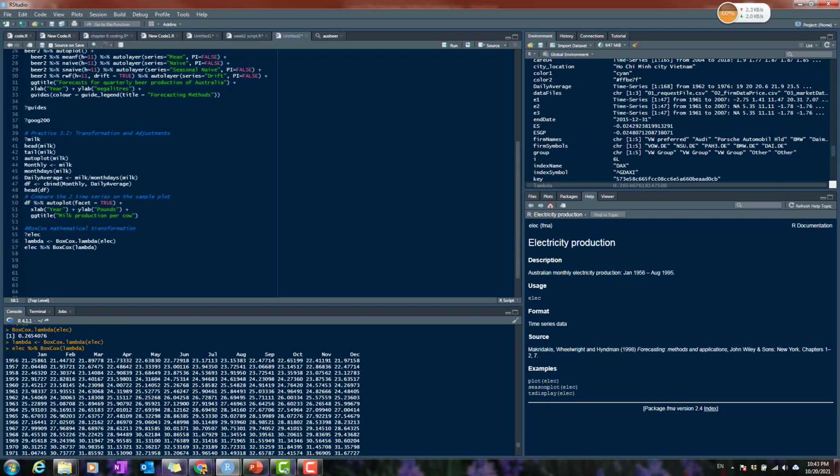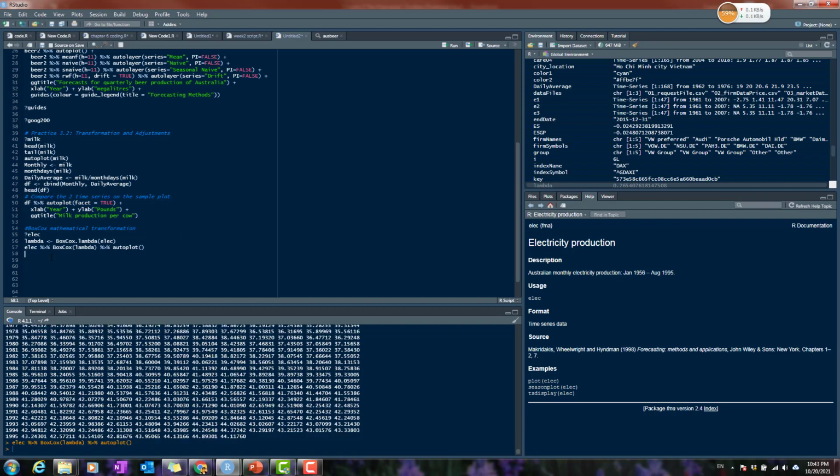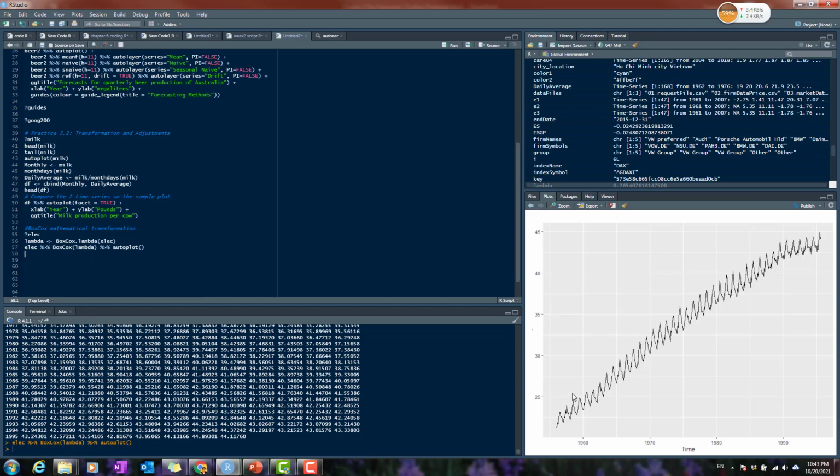This could be the transformation, but I don't want to see it; I want to see how it looks with autoplot. One more thing, I just have to put it inside the autoplot function, and let's do it. And now we can see everything this way.